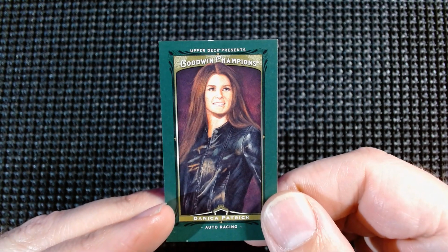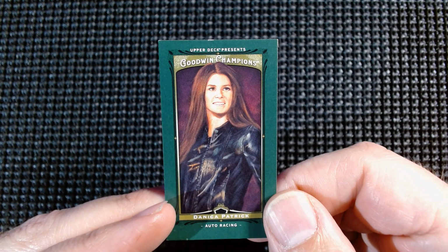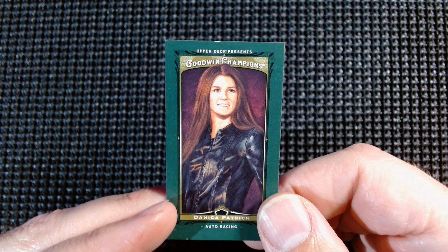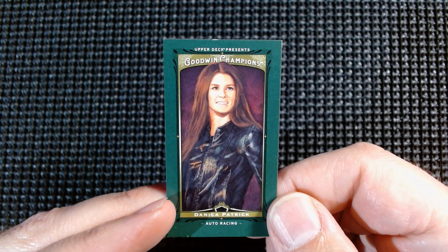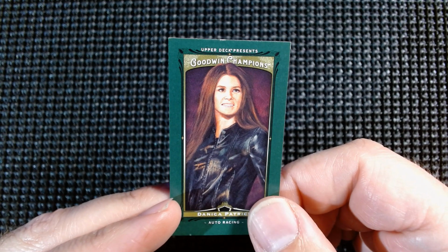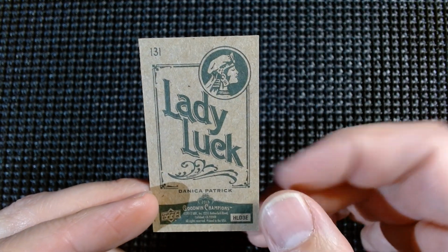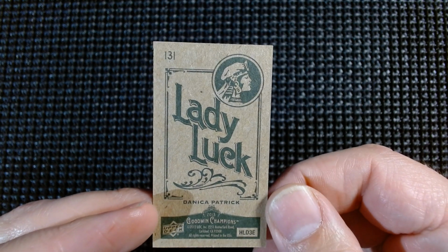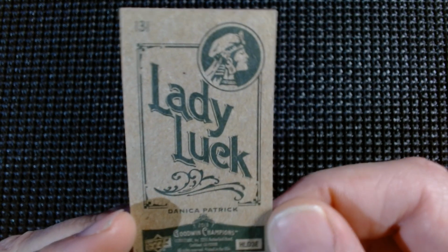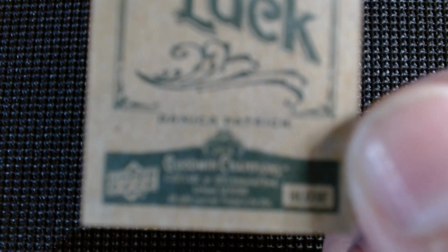You know, it looks like her, but it's not as Danica looking as the Allen Ginter version, but that's still a super cool card, and that is one of the Lady Luck backs. I think Gypsy Queen was doing that in the past early on. But there you go. I got a short print Danica Patrick number 131 out of Goodwin Champions.